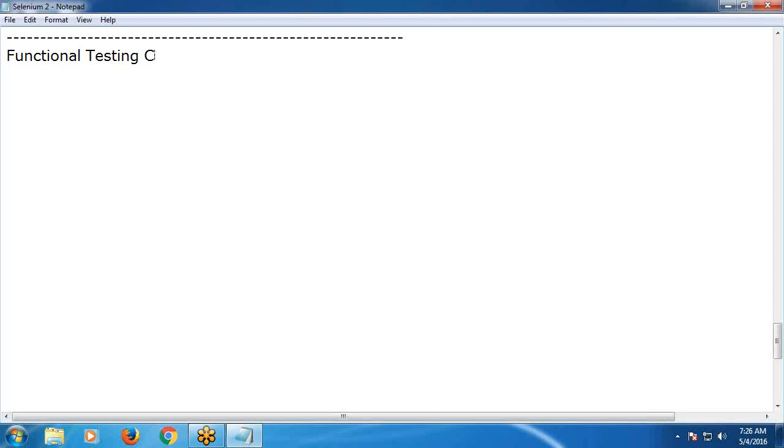Functional testing checklist. Okay, we discussed what is functional testing: verifying a component or system's functionality with respect to functional requirements. And one more thing, functional testing is a test type. Okay. Next, what we test in this area of testing? Mamata, functional testing definition okay, and it is test type classification okay. Next, what we test in this area of testing?